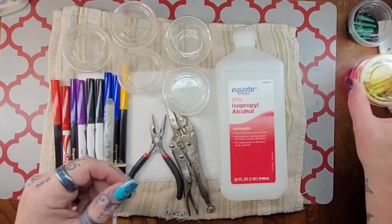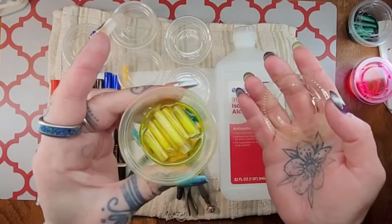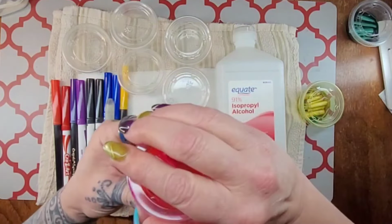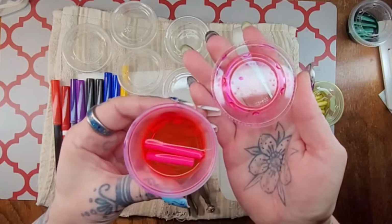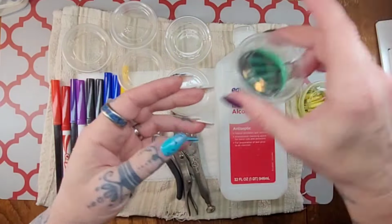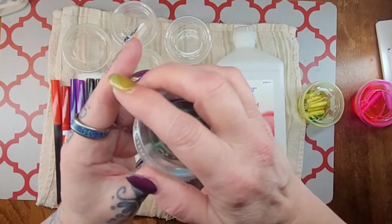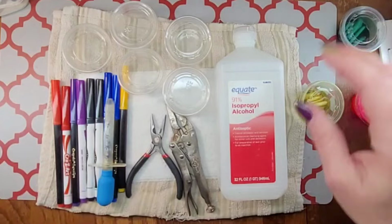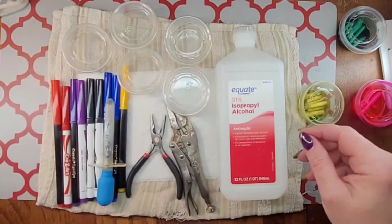Welcome back, my loves. So today we are going to attempt to make some alcohol inks. And this is some of the ones I've already made or got started making. And some were more successful than others, but in all, I think they worked out pretty well, which I'll show you towards the end of the video.